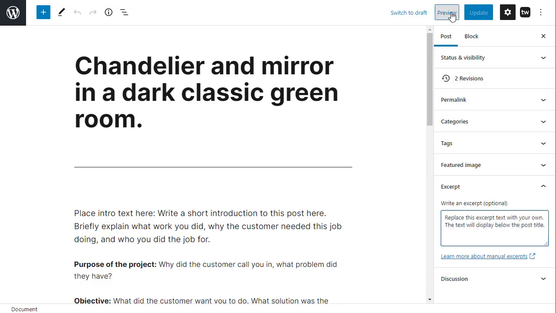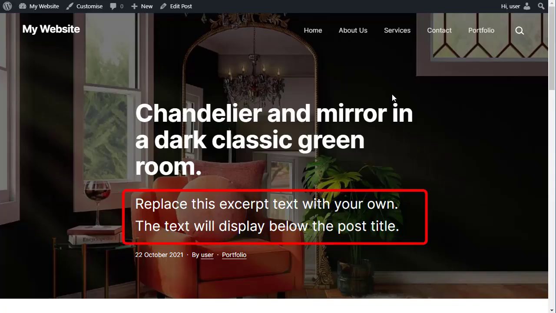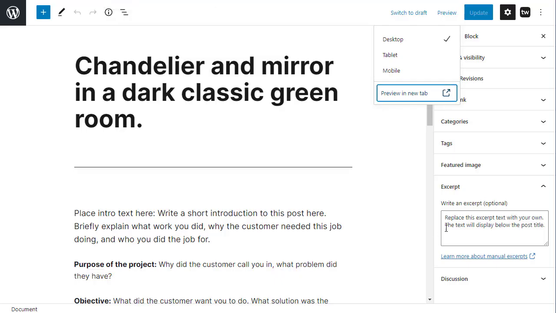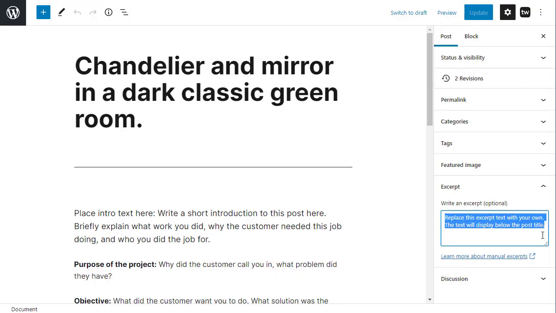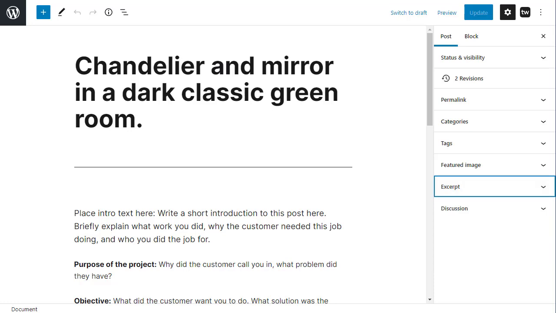So when we look at the web page, this is the excerpt, and you'll add that excerpt there in this excerpt box here. Hope that gives you a better idea of how it works.